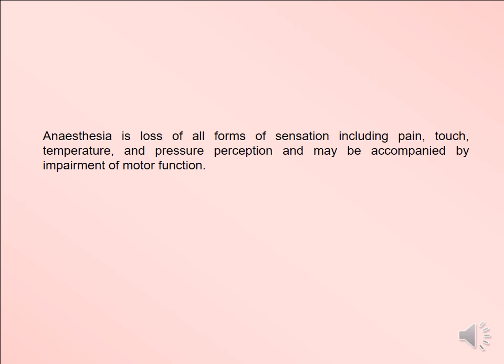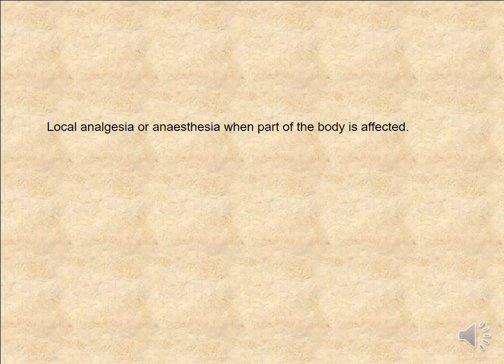The other drug, the anesthesia, is loss of all forms of sensation, including pain, touch, temperature, pressure. Anesthesia may be accompanied by impairment of motor function. And then anesthesia, all types of sensation, all types of nerves, the sensory, motor, and the various other secretomotor nerve fibers are affected by anesthesia.